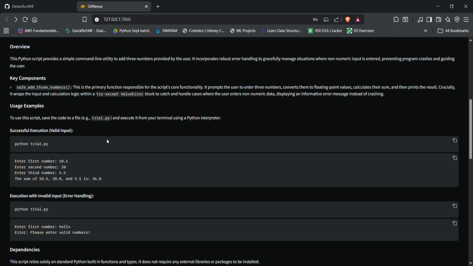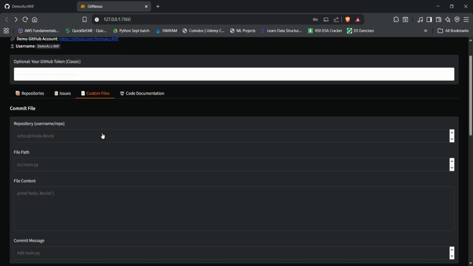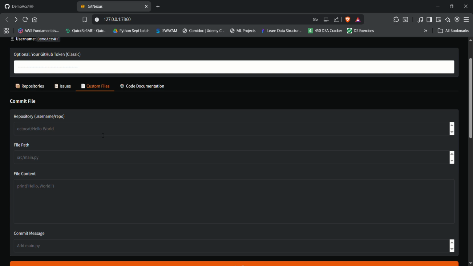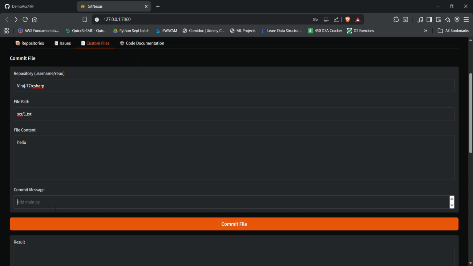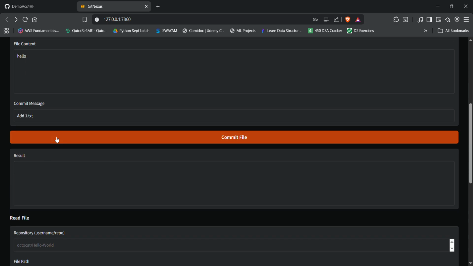So coming back, the last part is custom files. This is made because let's say the user wants to create and upload a custom file that is not already present in their system. This helps in that. Okay, again the same repetitive process. It is very easy for a beginner to learn using this. I'll name this file 1.txt. I'll just write hello. So this is the add command, and after that we'll again give the file name 1.txt. Now I'll click on commit.